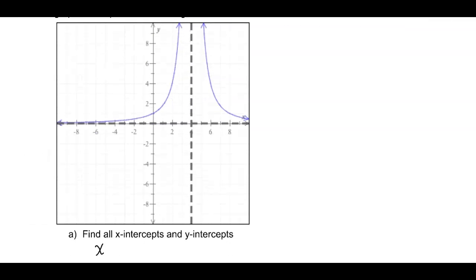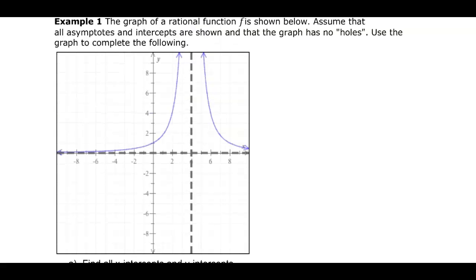Okay, so x-intercept first. We may have more than one, who knows? So where is the x-axis? The x-axis is right here. Is this touching the x-axis? We know it's not going to touch it because of the way they graphed this dotted line. Do you see? This is a dotted line, y equals 0, and this is a horizontal asymptote. When you graph these with dotted lines, these are asymptotes.